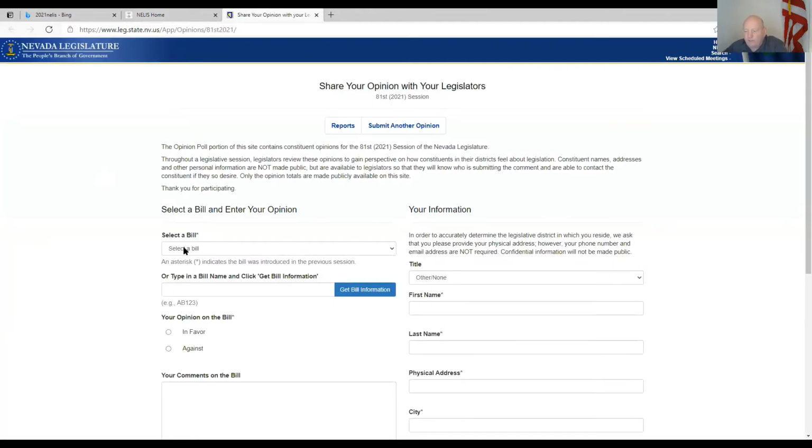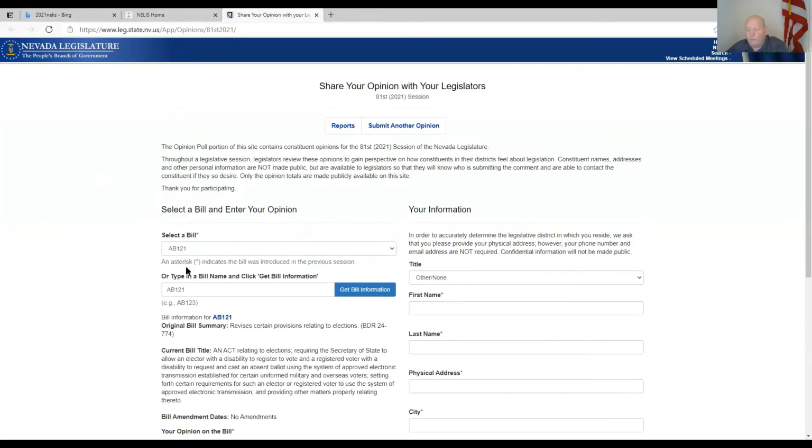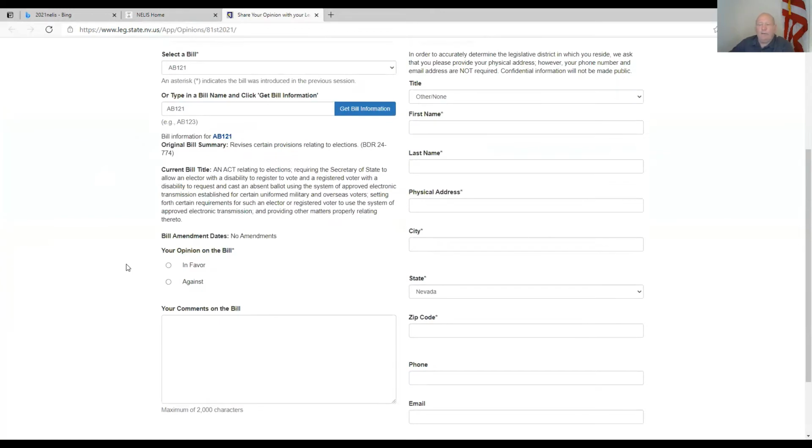You see in here where it says select a bill, you click on the down arrow, and it will give you a long list of all the bills, Assembly bills and Senate bills. Now, we're going to look at particularly Assembly Bill 121. Now, it gives you a brief summary of the bill. It tells you what the bill is related to.